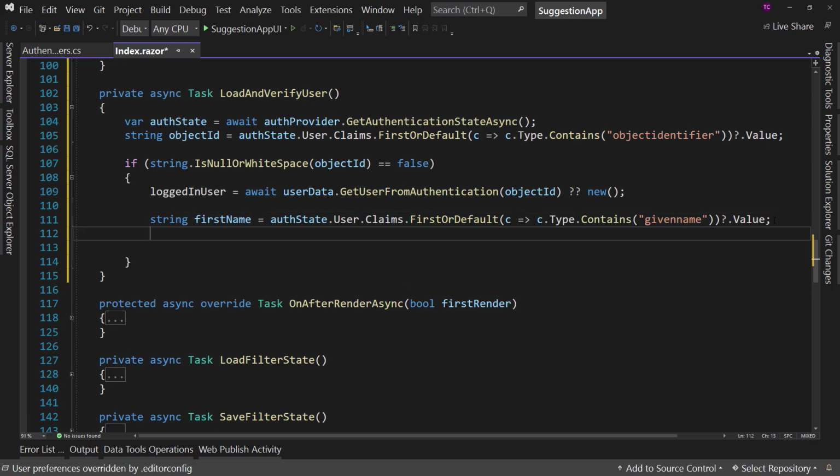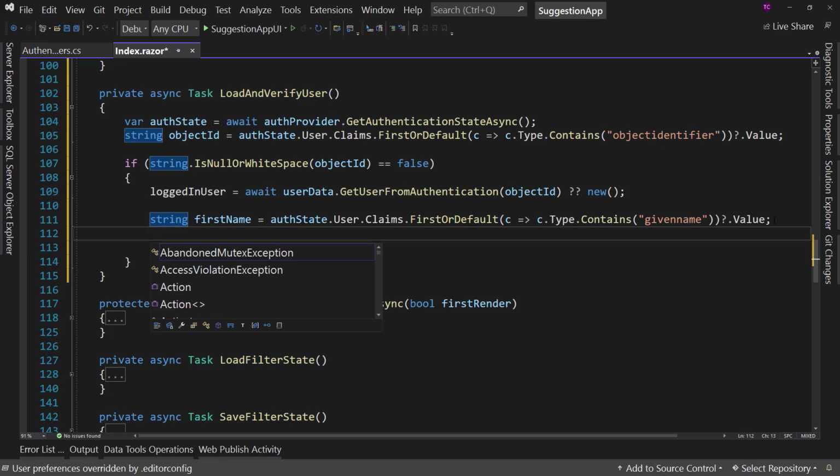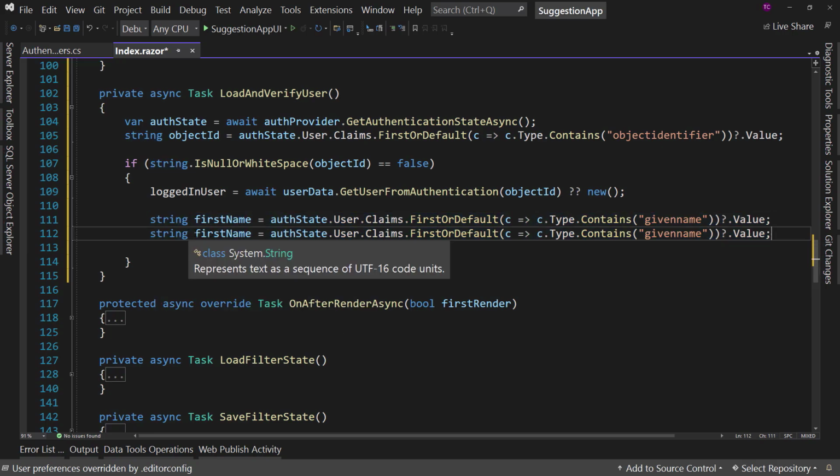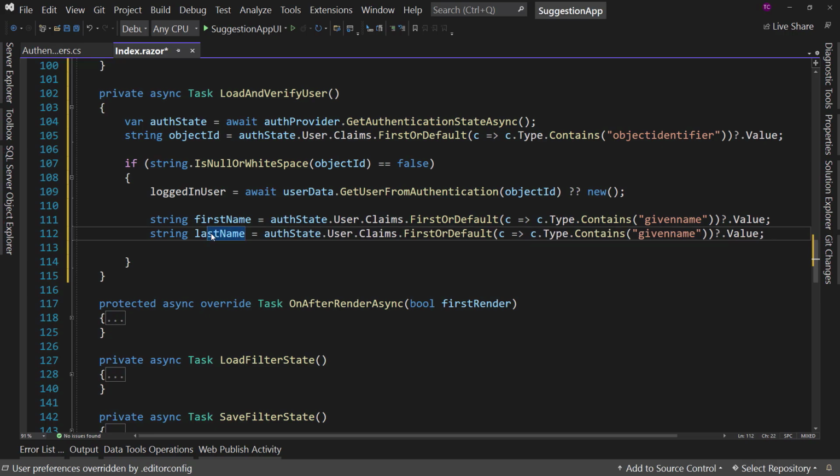We'll do the same thing for the other items we're going to grab out of our claims. So string, and actually I'm going to copy this because it's going to be easier. This will be last name. And this is going to be, instead of given name, surname.